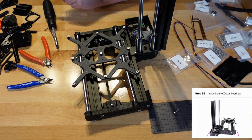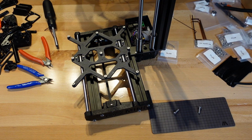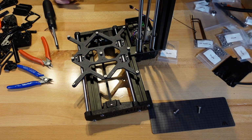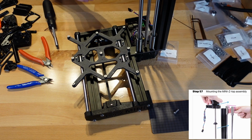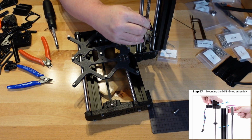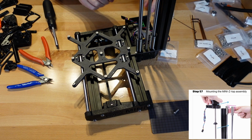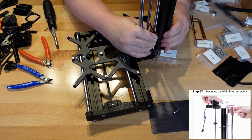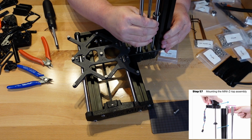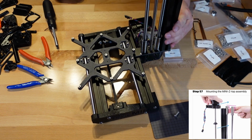Now it's part 56, 57. Mounting the Z down. They didn't want this all the way down, so let's put this halfway. Okay. And, okay, they want it all the way down in there. And there she is. All right, one thing I don't get is that this against this rod or against this post right here is tight.